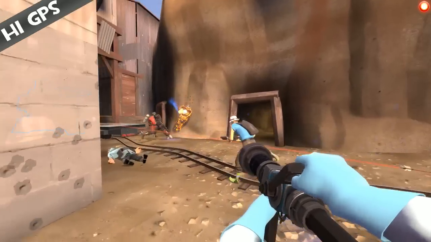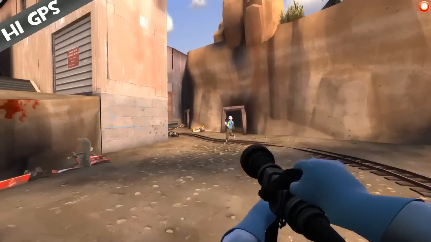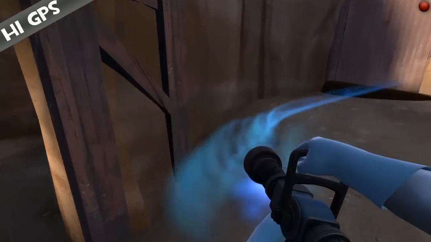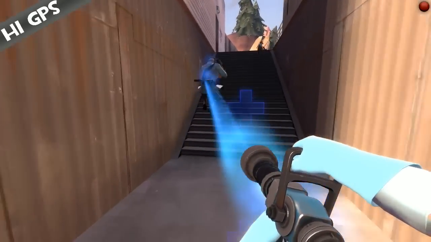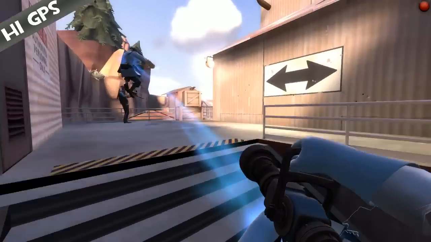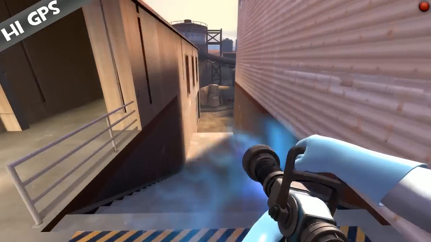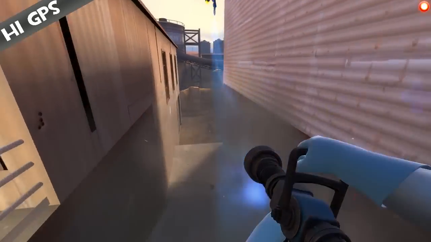So now I'm gonna demonstrate how that thing works. You shoot, it goes an arrow. However, it's not like the flare gun for the pyro. You have to reload it, and I think the reload time is ridiculously slow. So you actually have to take time out of healing to actually reload the gun.